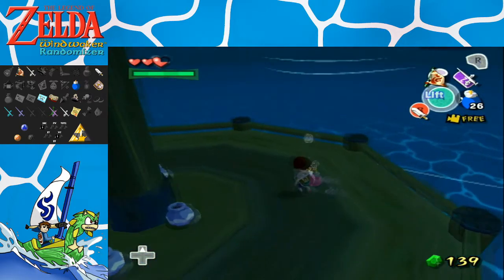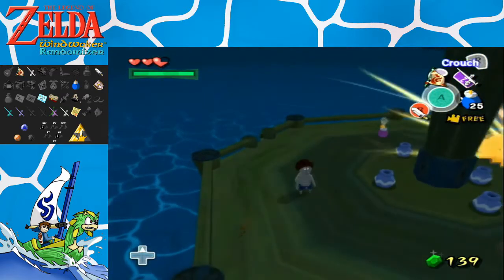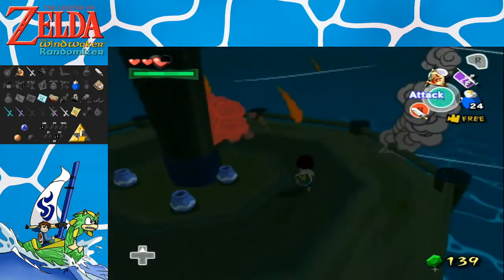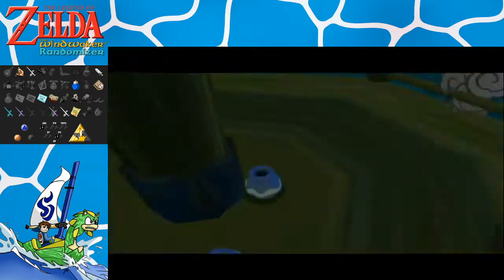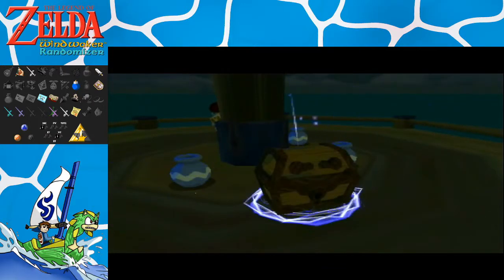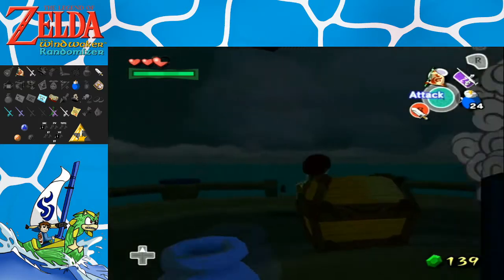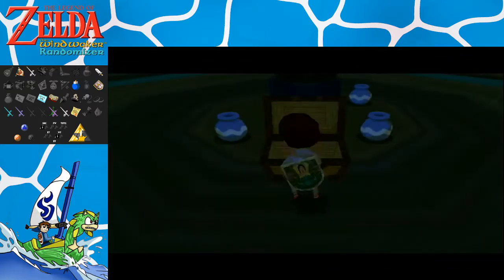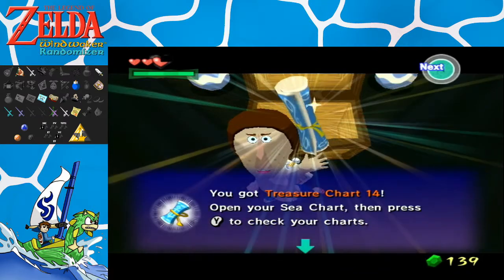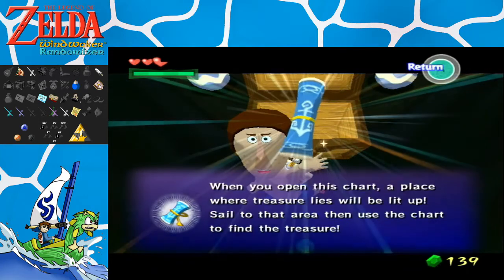I feel like this is cheating the system. What, doing it this way instead of using the actual cannon on the boat? They let you do it, right? I suppose. And plus, an explosion would essentially go through the platform. By the way, cheaters never prosper. Treasure chart number 14. It wasn't cheating. Not cheating. Okay.